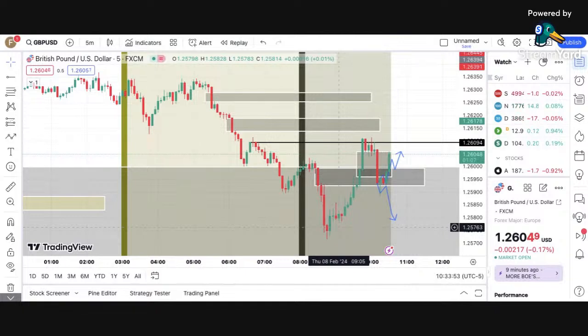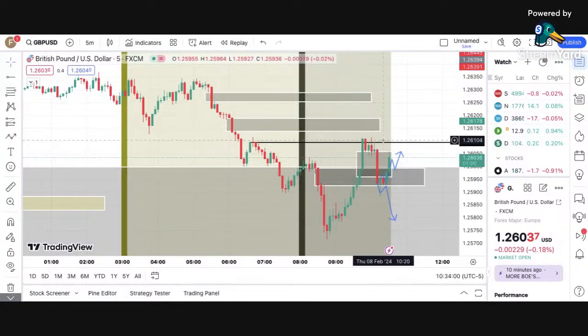What is a break of structure? A break of structure is kind of just like what it did here. Went through the gap and it broke straight through. Closed above, it broke out. Same thing it's doing now, it's breaking out. It broke out here, but it closed inside. So it's not valid. This closing above it is going to be valid if it does.